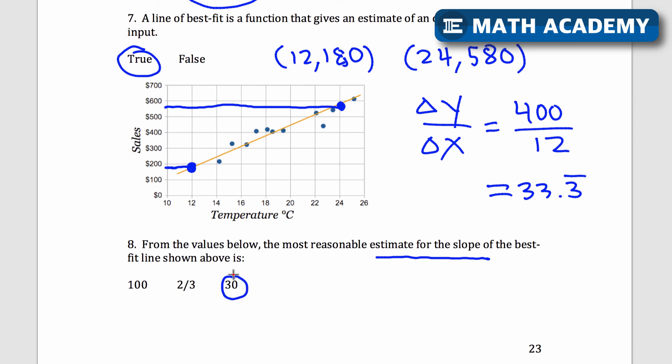It said what is the most reasonable estimate for the slope of this line of best fit here. Well 30 is the closest. And if I hadn't checked the scale carefully I might say it looks like I go up one, two and I go over about one, two, three. I might pick two-thirds by accident. So that's why you always want to check the scale. So that is it for the line of best fit and some concepts that go along with that that would be helpful to know for the SAT.